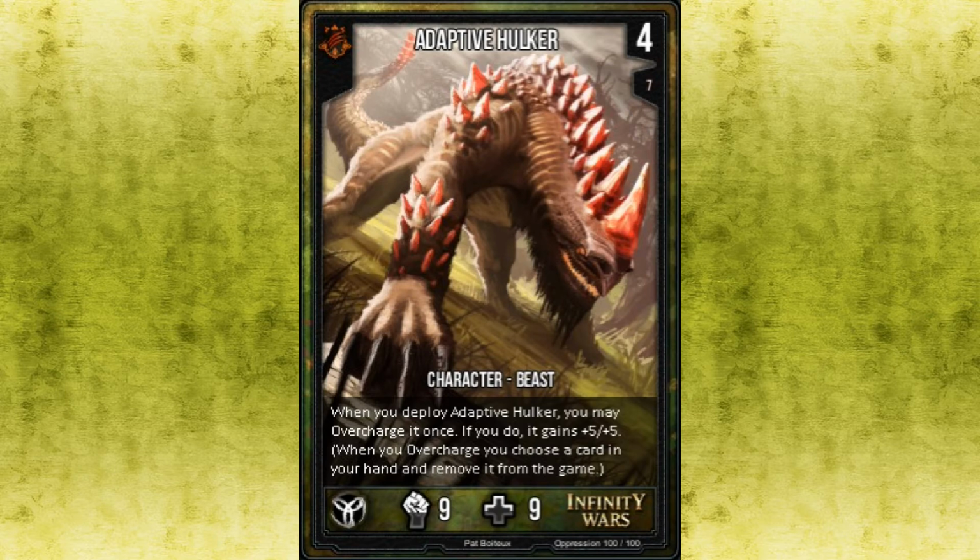However, if you do overcharge this guy, he has, let's see, compared to Brown Bear, 5 more attack and 1 more health. So you're adding +5/+1 by dropping a card from your hand. Is that worth it? Definitely sometimes when you need that extra tempo, but I don't know. I honestly think this is one of the weaker ones because does it really help that much relative to how much a card in your hand might help?